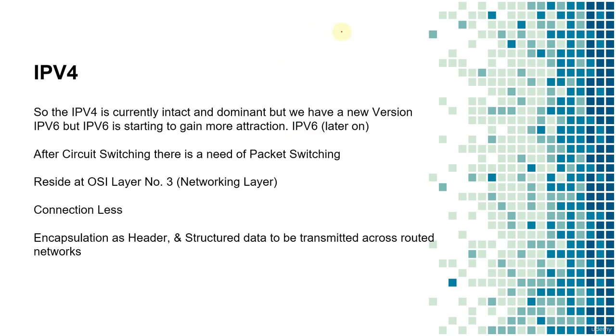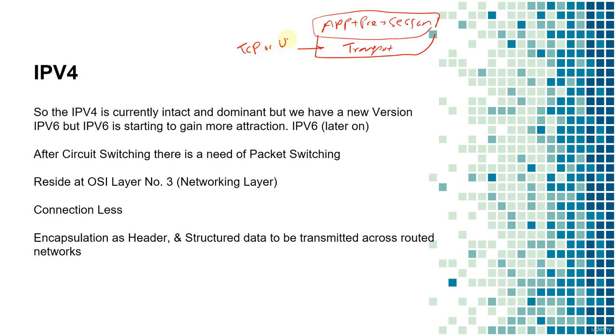if we talk about the OSI layers, we have the application layer plus presentation and session, so these all come under one layer. Let's make it like this. Then we have the transport layer, where we have to decide whether our data will be transmitted securely, in acknowledgement fashion with TCP, or with UDP, which is without acknowledgement. So we are going to use TCP or UDP along with some ports.